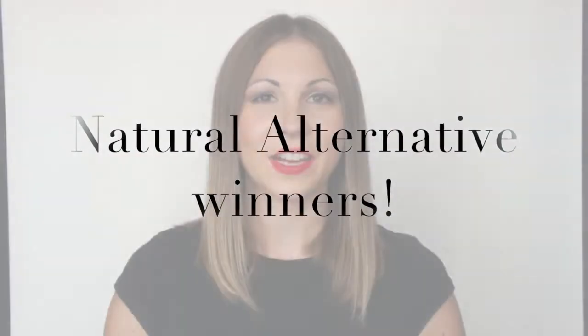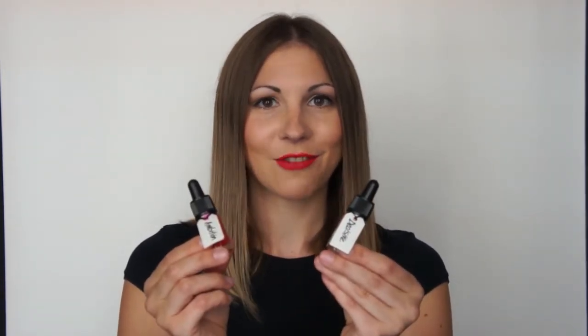They are the winners in the natural alternative category, which is Lush! We've chosen Lush because we think, on the natural alternative side, this is the best product you can get in the stores where you can achieve a matte, long-lasting finish. Ambition is your coral red, and Decisive is more of a deep red. Mix them together and you achieve a classic red lip.